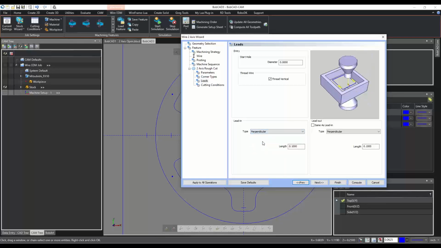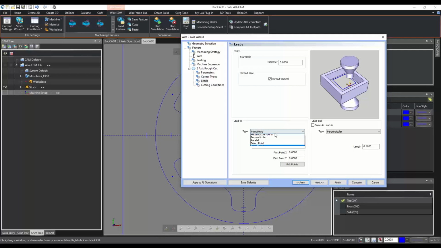Then you've got perpendicular, where this red is the line, and it's just a straight line into the profile. And parallel is the same, except more of this kind of a case. It's just a line. And then you've got the select point and point blend.